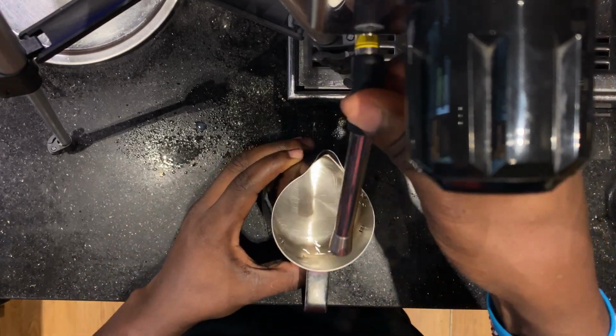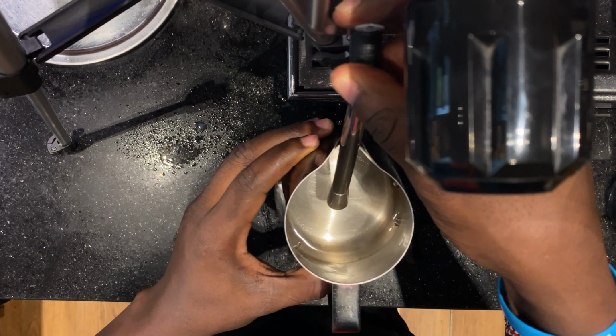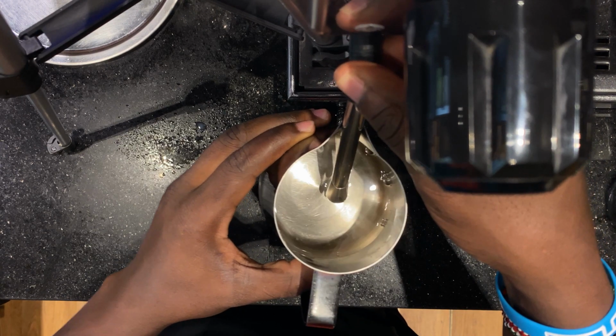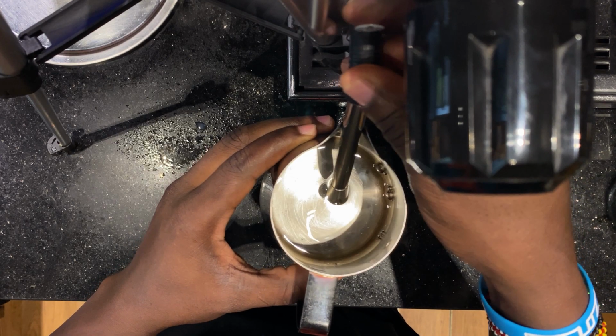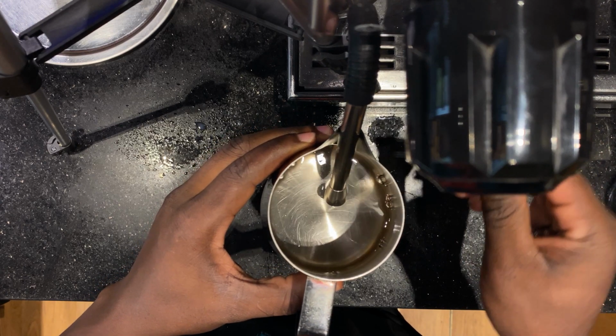Then bring our steaming wand to a 90-degree angle. Insert it in our milk jug. Attach the spout of the milk jug together with the steaming wand so that you can have a firm hold when you're steaming. This is why it's very important for you to attach the spout of your milk jug together with the steaming wand. Position the steaming wand at the center of your milk jug.